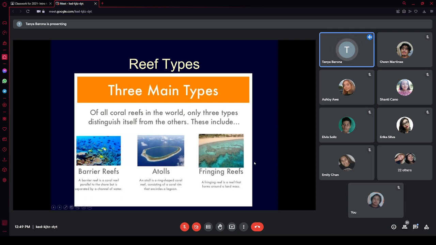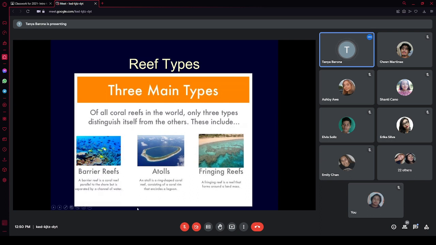So basically, when you're looking at coral reefs, we think about beautiful fishes, crystal clear waters, and distant areas not near the coastline. There are three main types of reef in the world. This includes barrier reefs, atolls, and fringing reefs. Belize has the first largest barrier reef in the Western Hemisphere, and it is distinct in that it creates a barrier along the coastline, hence the name barrier reef.